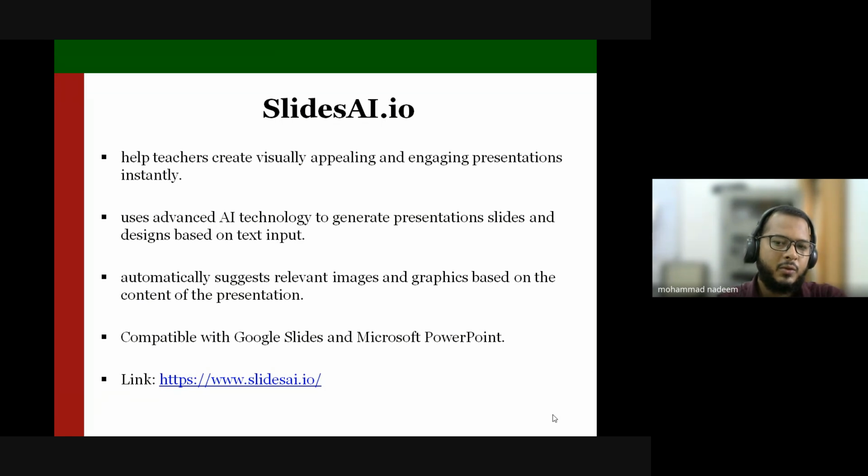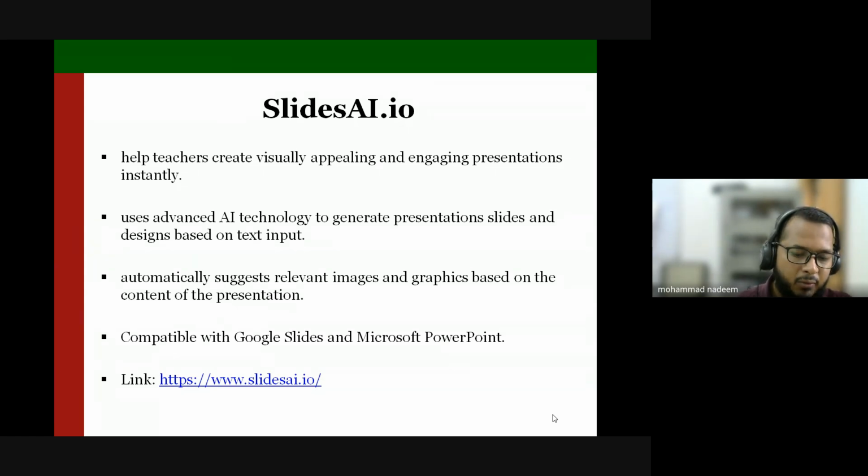How can we do that? You can just supply it some raw text and ask it to convert that into very nice presentations. This is one thing you can do. Or you can just suggest some topic that you want to create a presentation on, let's say photosynthesis. You give it this instruction and it will create the whole presentation for you. And you can then edit it and make necessary changes.